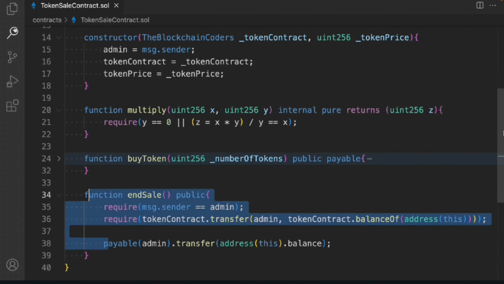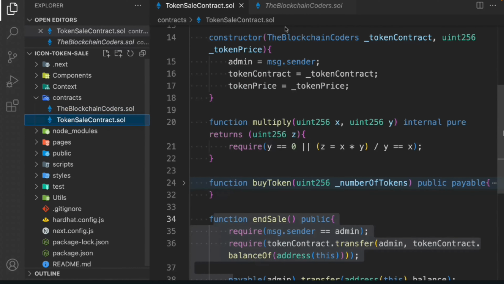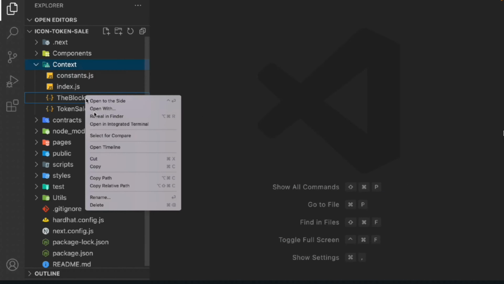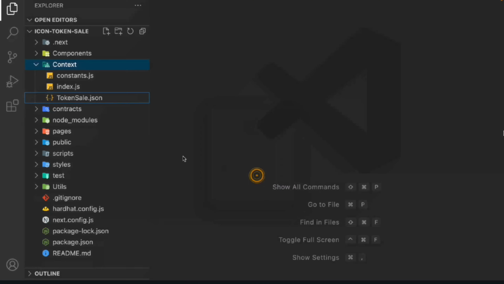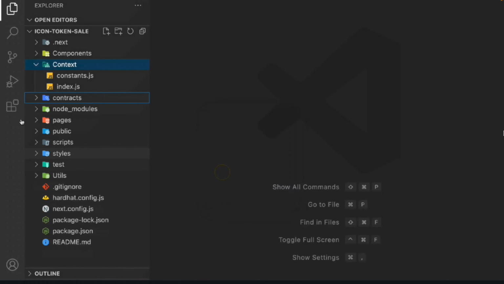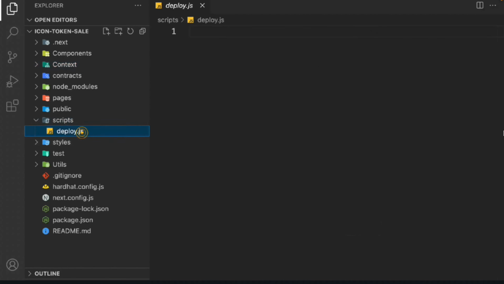Okay, now come back here. So we have written these two contracts. Hope you guys have understood what logic we have implemented and how we have written the contract. Close this one, and now we have to write the script for deploying our contract. So first we have to deploy, remove this old API, remove this one and remove this one, because when we deploy our contract we're going to get our API, and that's what we're going to simply drag and drop here in the context file. Close this one, come back here in the script, and let's write the script.